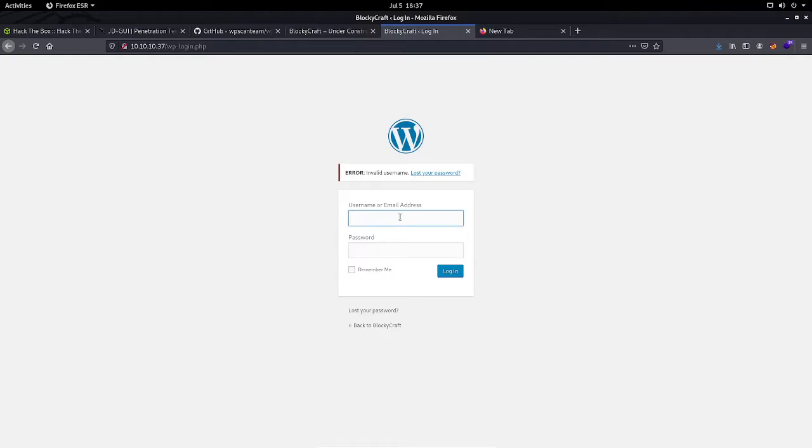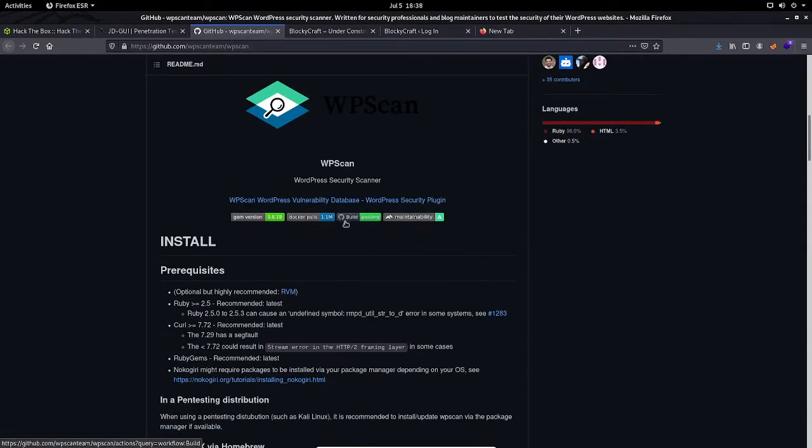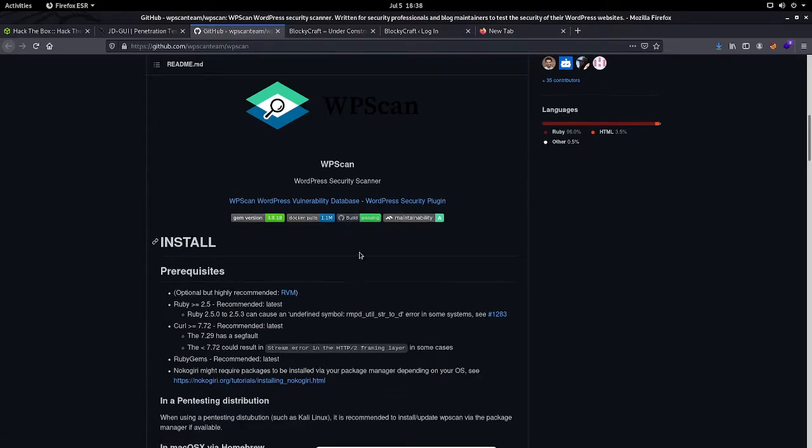Okay, well, there is a neat tool we can use, since now we know that WordPress is running as the web page's CMS, content management system. We can use a cool tool called WPScan, which will allow us to enumerate for anything interesting, any interesting plugins or maybe users. WPScan is indeed a vulnerability scanner that can be used to scan WordPress installations. So we can find it on GitHub. I'll link it in the description below.